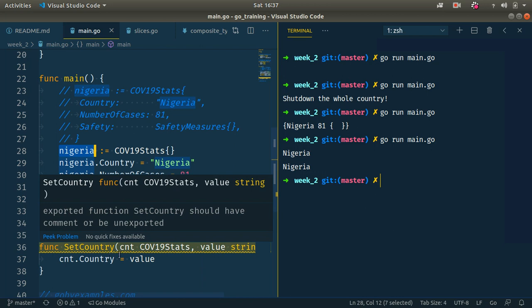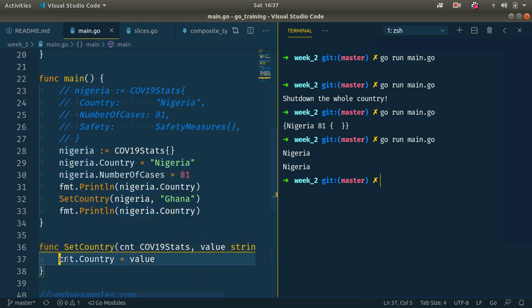All right, and whatever is being called on this will set a different country and not the one that was passed into the function. Okay, so again, if you're confused, don't worry, I'll talk about functions next, and hopefully it will be clear to you.